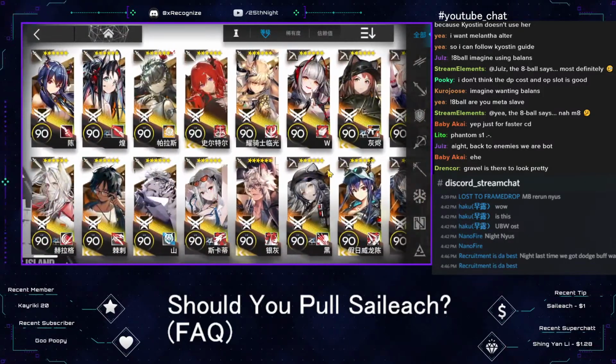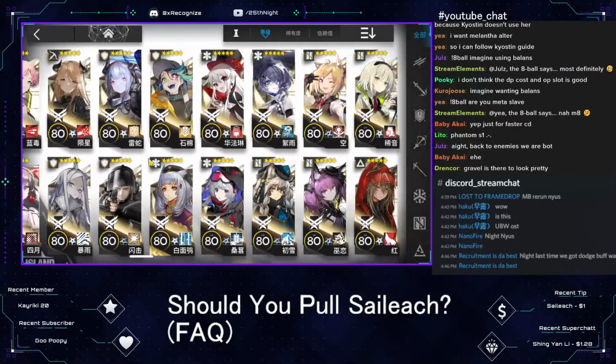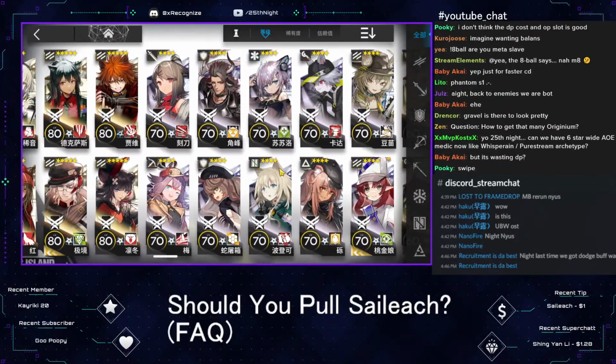How do you get that many Originium? First, you need to be a magician. Second, you need to start saving.